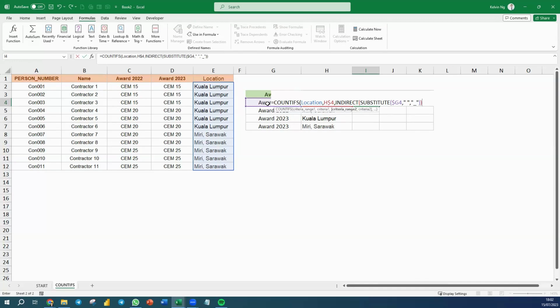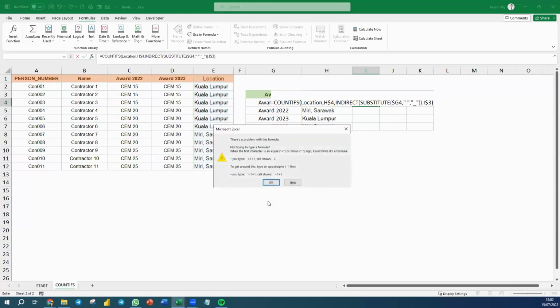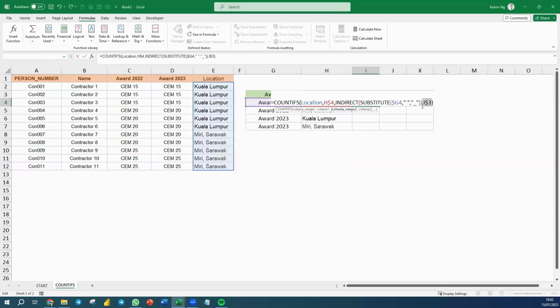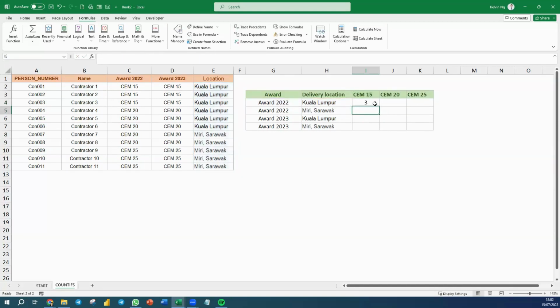INDIRECT of that substitute, then comma, refer to the value above, which is I13, and this time I'm going to lock only the 3. Let's see if I can get the answer. Oops, I think I missed some brackets. It's supposed to be a comma, not a dot. Let's see. Yes, I get the answer.